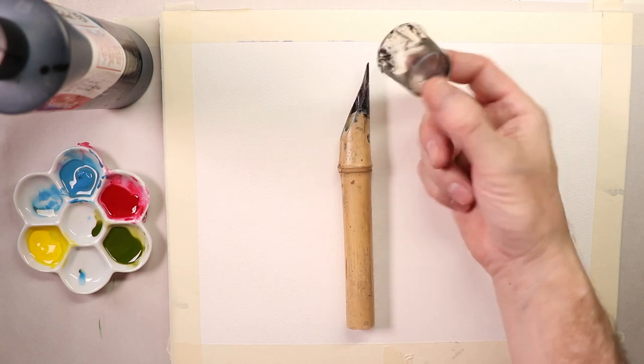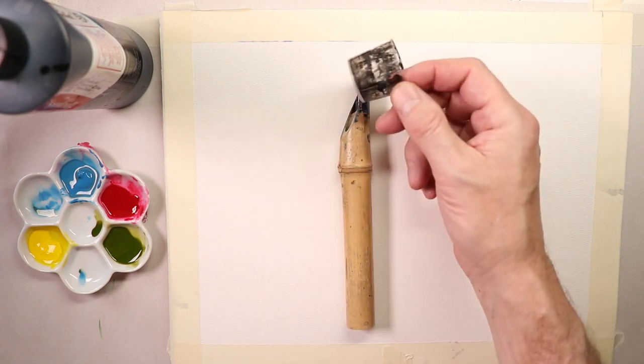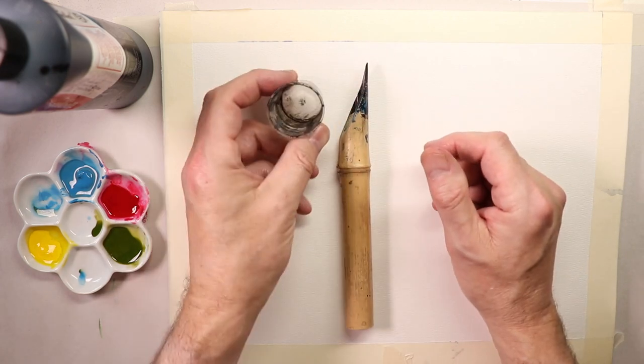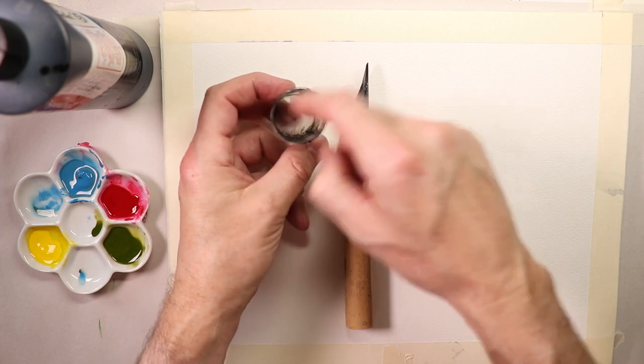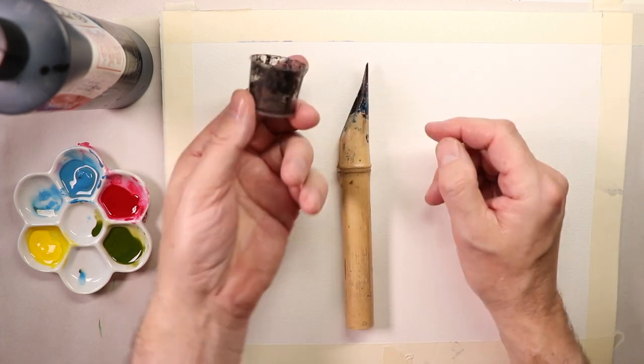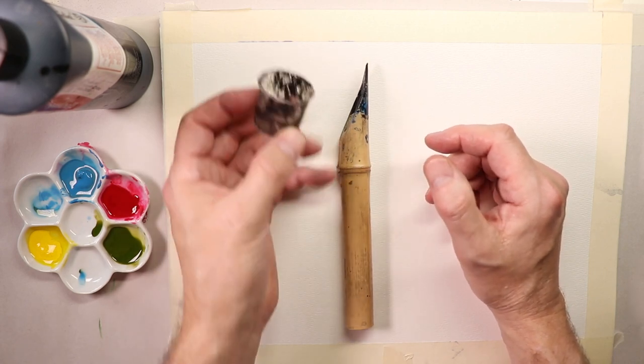I get these online. You can get like a dozen for like $5. So you can get 10 or 12 of these for $5. They last you forever. When you're done with the ink inside your inkwell, like this plastic inkwell, you just clean it out with a paper towel or a tissue, and you can use this hundreds of times if you want. So you'll have these forever, too, if you buy these.